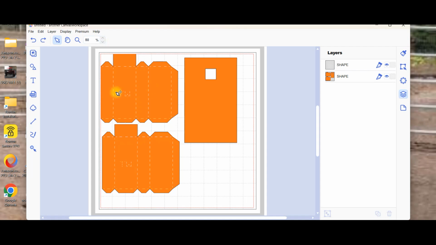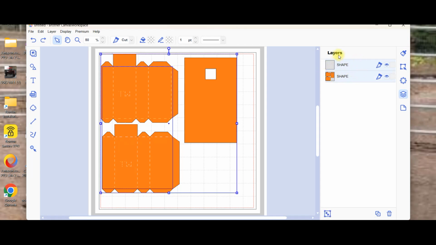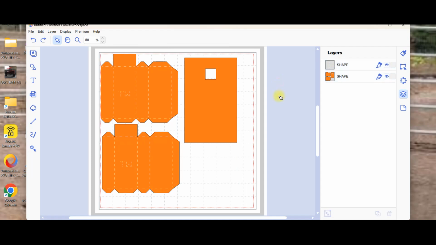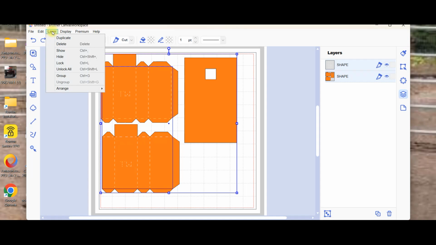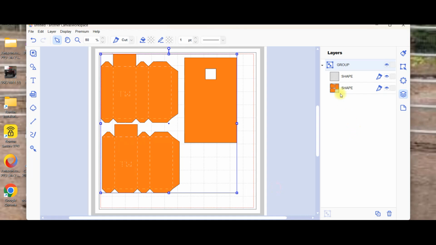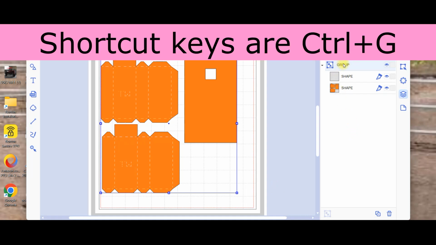The easy way to solve this is basically just to select. You can hold your control key down and click the two, so I've got both of these selected, or you can create a magic box around all the pieces, and you can either group it down the bottom here on the right, or go into layers and group, or you can use your shortcut key and go Control G, and it's grouped as well. Control G, and there it's grouped.